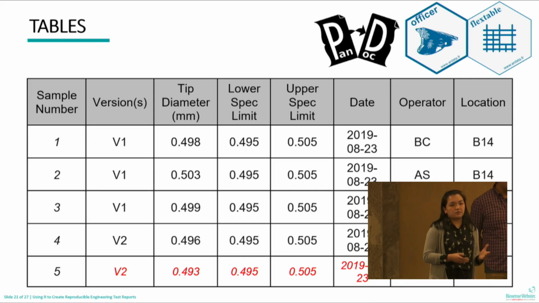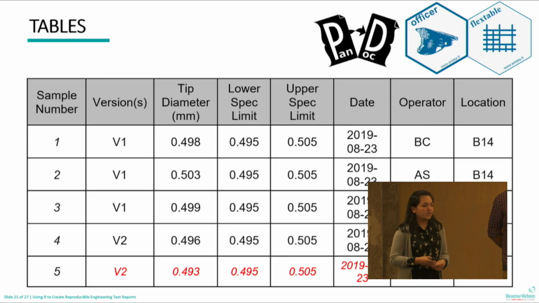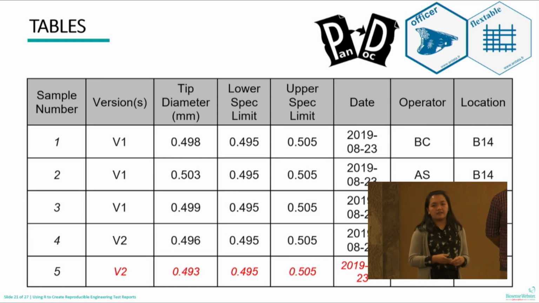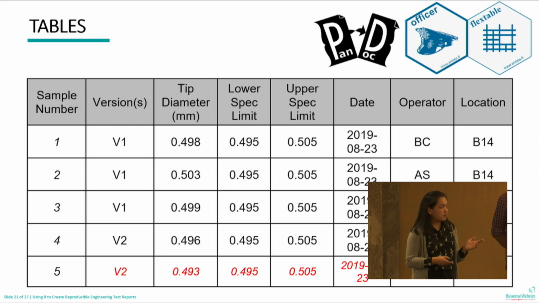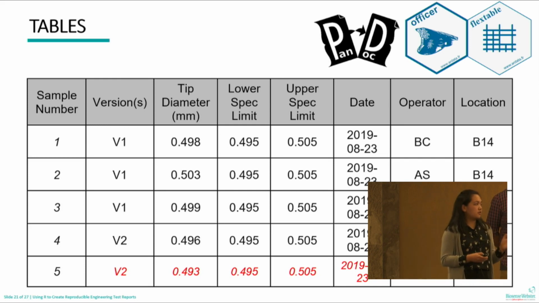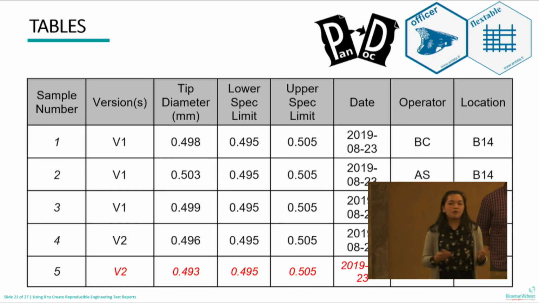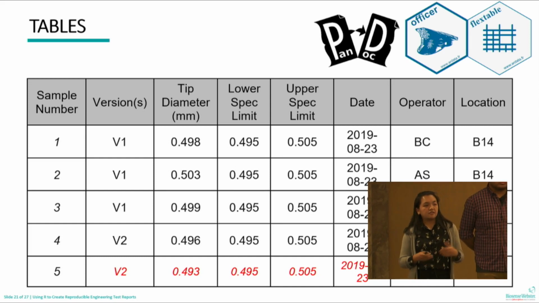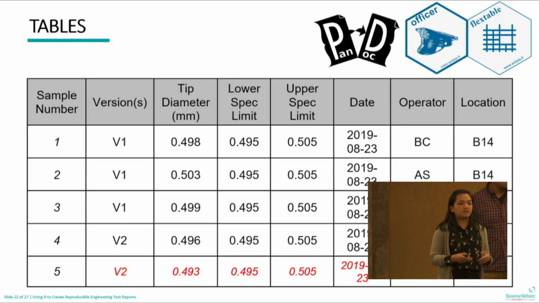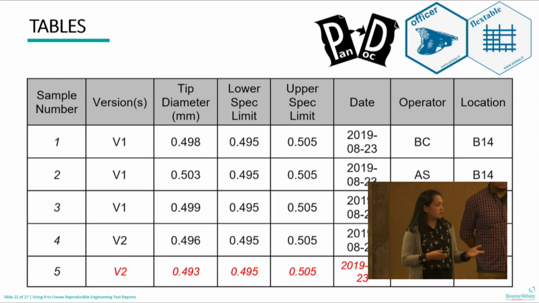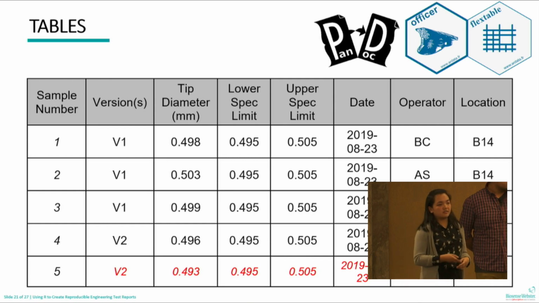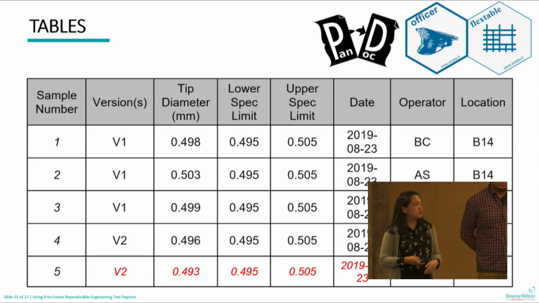Another feature that we like the most with officer and flextable is the style function, wherein we could add a conditional statement. Within the conditional statement, we check the measured data, which in this case is tip diameter. We look if it is below the lower specification limit or above the upper specification limit. And if it does, then we want to highlight it, because this is probably a potential concern that we wanted to address early on. So we change the text color to red and also italicize the text.